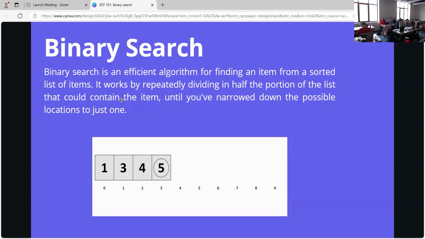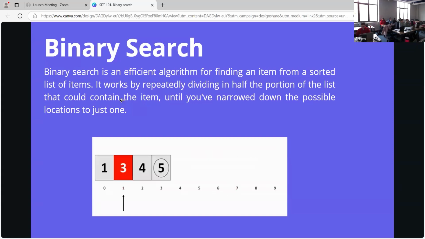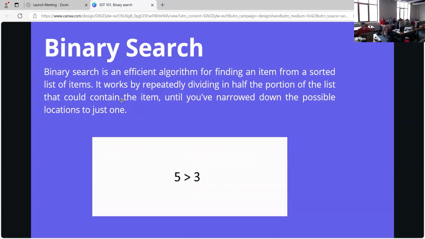Now we also look for the middle element. Now our middle element has index 1. Here it is. And we see 5 is more than 3. Then we discard the left half, and we have only 2 elements left. And we divide by 2 again, and we round this number. And now here's our element, and we again compare these numbers, and we discard the left half, and we do it until only 1 element is left.